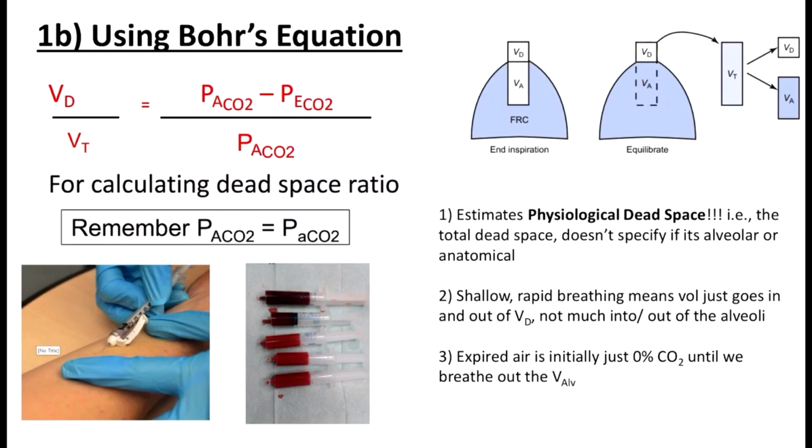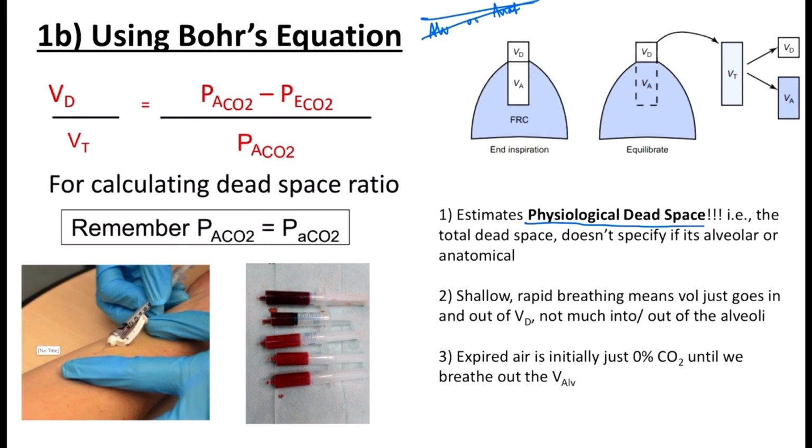So now we'll talk a bit about the actual results of this equation, what is useful and what it can tell us. So first off, just remember that the dead space here as the measurement is the total physiological dead space. It is not able to differentiate between if this is resulting from the alveolar dead space or anatomical dead space. Once more, this is an equation that dates back to the 1800s, and just being able to make that kind of improvement was probably really good compared to a world where you can't estimate any dead space.